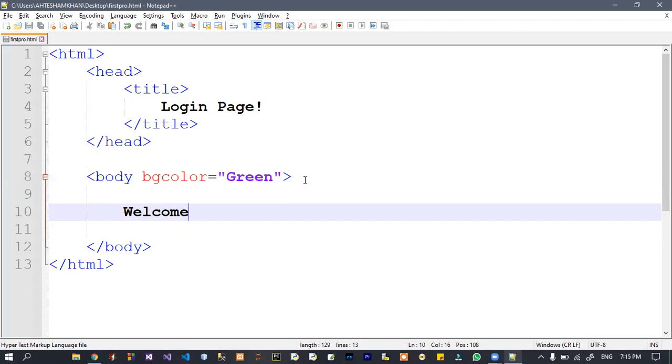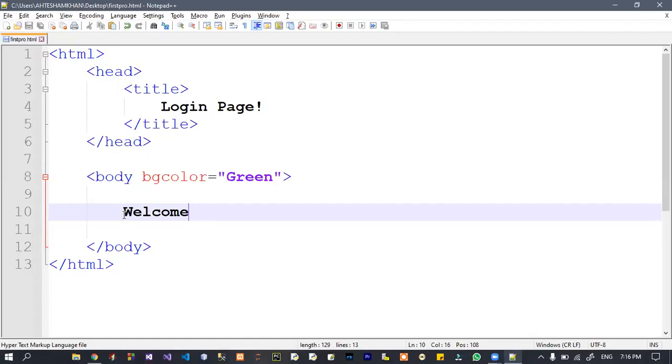Before making it a heading, I want to show you the simple output. If I write the same without any header tag, the output will be like that, welcome. The size will be less and the font will not be applied here.